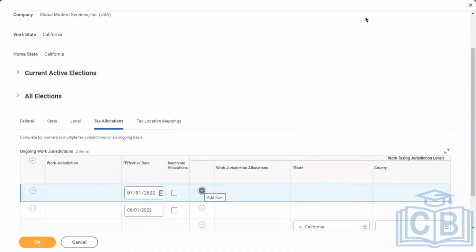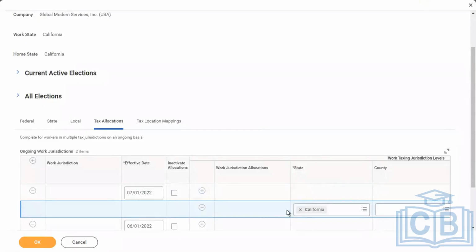If you have time tracking, Workday has the ability to calculate exactly and default the values.